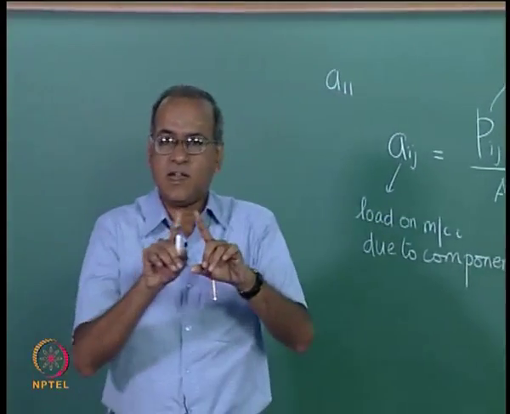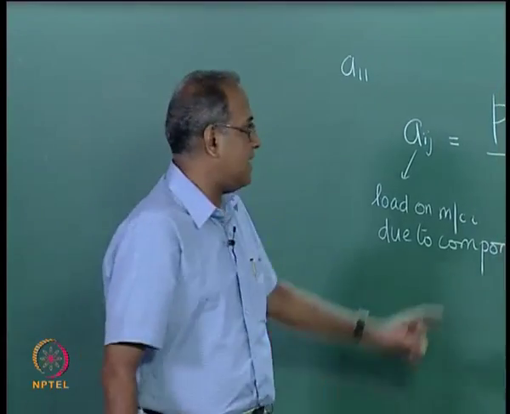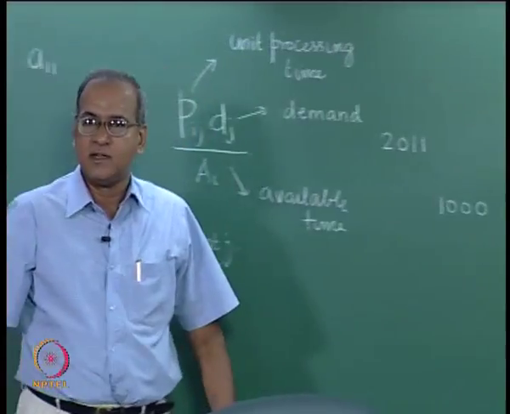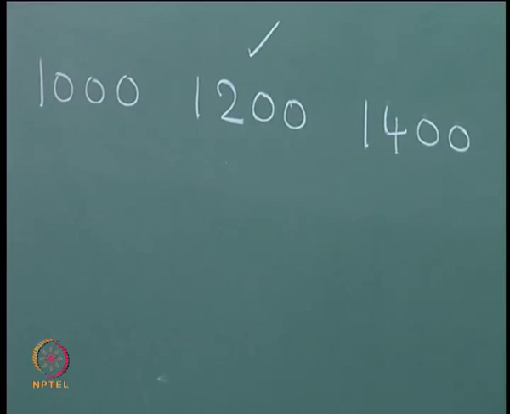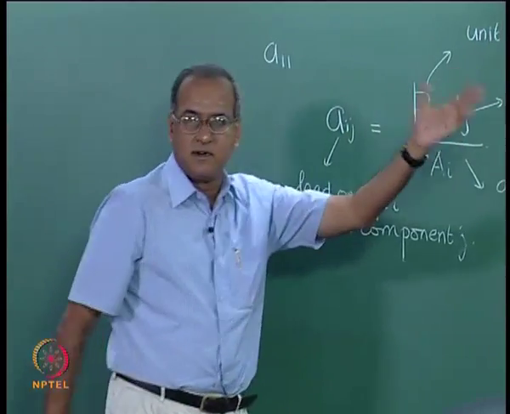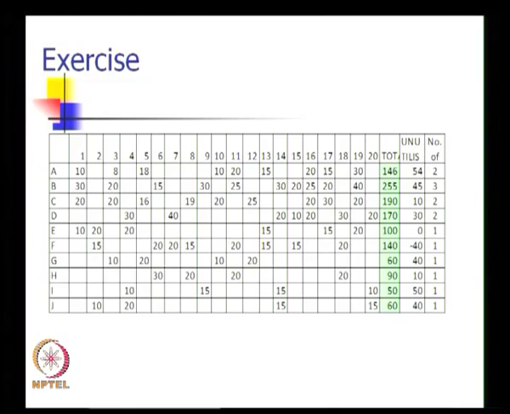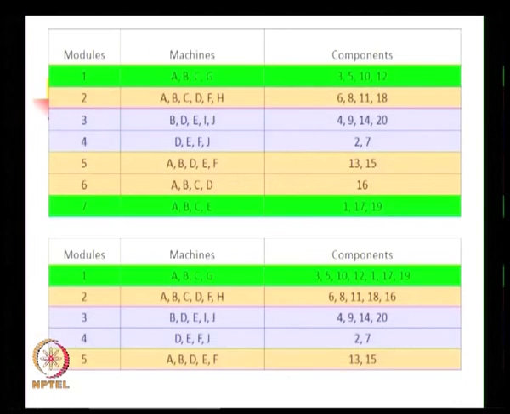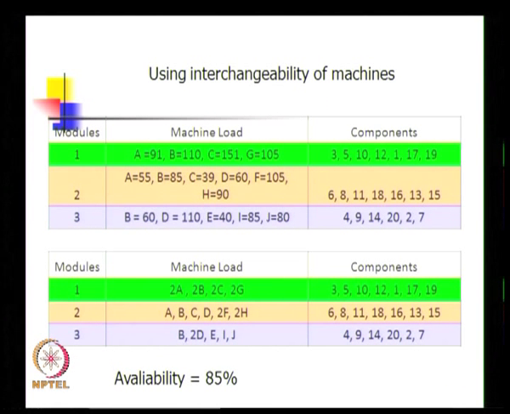Now, if we assume that this cell will have a realistic life of 3 years, then the dj will be taken as the average of these 3 numbers, which will be about 1200. So, we would use the average in this calculation and then say that we would require, say, 10% of this. Now, let us assume that we have done that kind of an exercise, and for each of these components that visit machine number A, these numbers are calculated and the total requirement is 146 of A. This total requirement has been considered when we did these exercises. So, this 146 of A is now split into 91 of A in this cell and 55 of A in this cell.